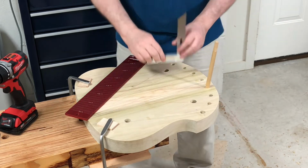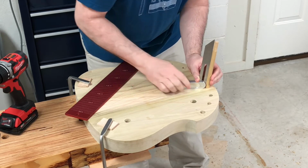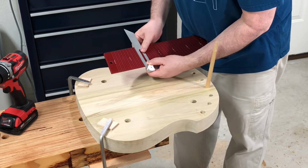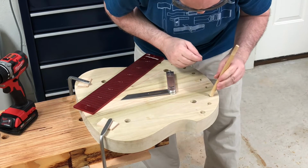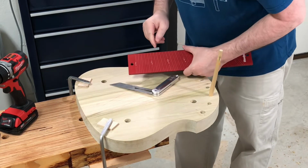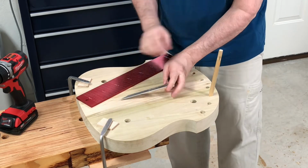Now move on to the next one, and that one is supposed to be at 8 degrees. So lock our sliding bevel down, and let's see how we did. We're supposed to be right there at 8 degrees, and there we are, right on the money, 8 degrees. And next, 8.5 degrees. So let's take that, lock that down, and there we go, 8.5 degrees. And how do we do? Of course, right on the money.